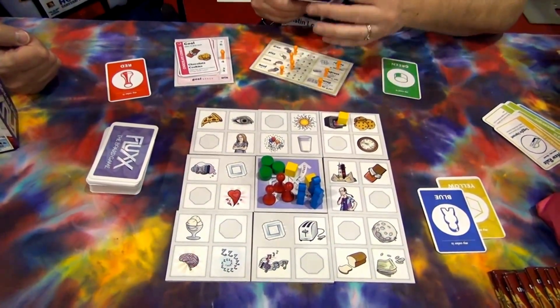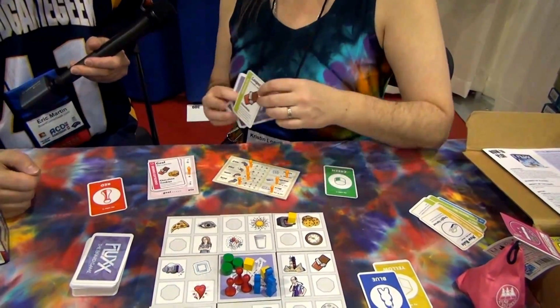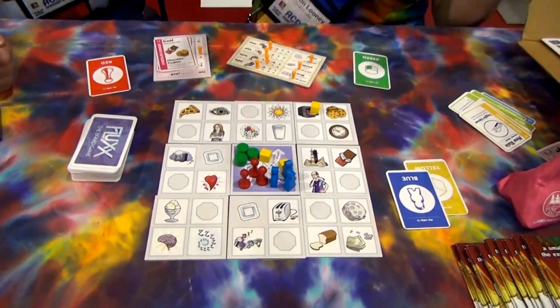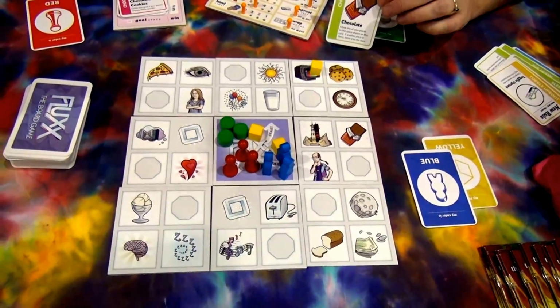But let's see this. I have a card called a leaper. This one is chocolate. There's one for every one of the icons in the game, which represent the keepers from Fluxx. These are now leapers here. Those icons are on the table, and that's where I'm trying to go to get my goal.